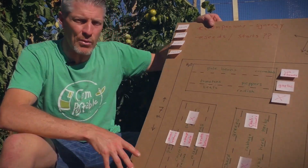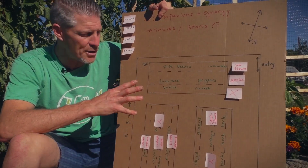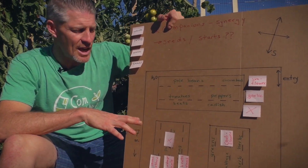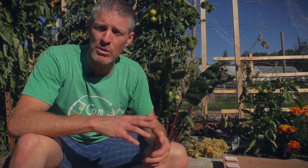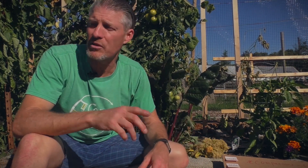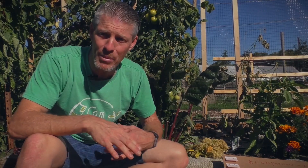That is a wrap on looking at our big planting plan. We started out with this piece of cardboard 112 days ago, broken it down and gone through what happened. For the most part, just like nature, some stuff wasn't predictable but most of it was, and it's been amazing — mind-blowing backyard abundance. Stick around for the next couple of videos, which will cover a row cover for one bed and planting garlic behind me.